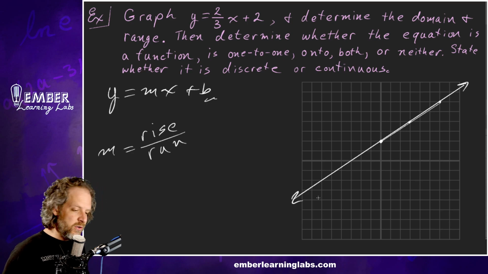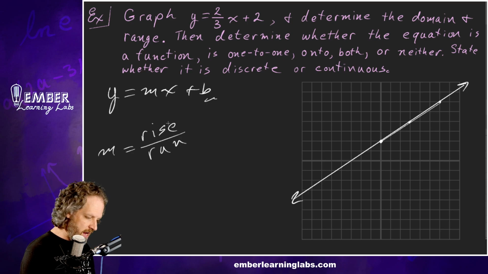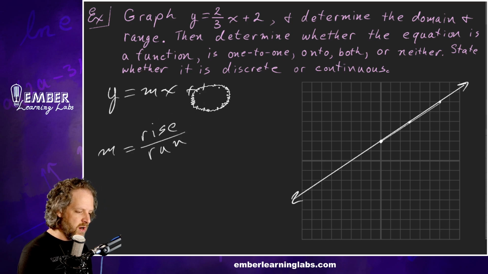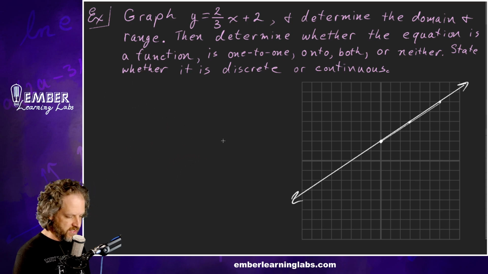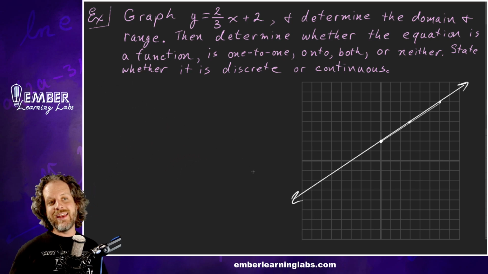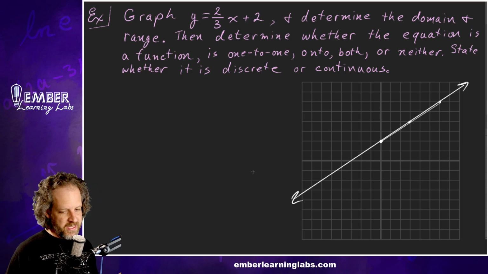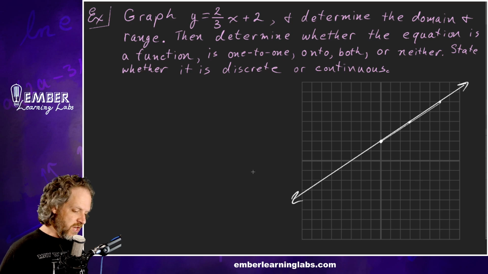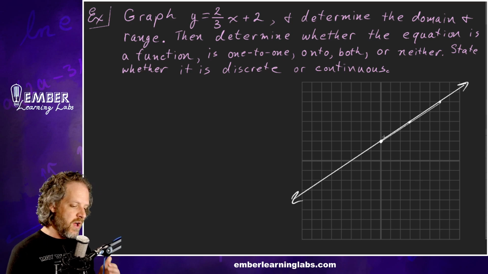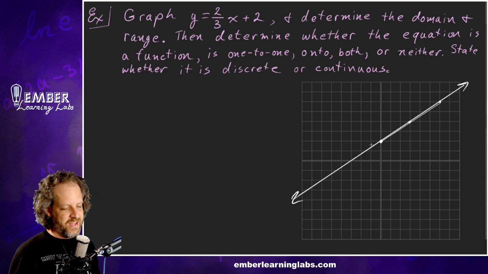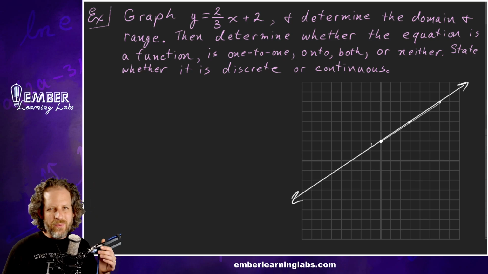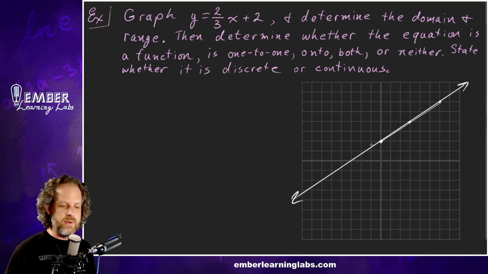Okay, so let's do the domain and the range. So what are domain and range? We're going to remember what that is. Dust off those cobwebs. Domain is a list of all possible x's, all possible inputs into the function, right? So the domain of this. With linear functions like this one, the domain and range are easy, right? If you remember domain and range very well, you can probably already tell me what they are.